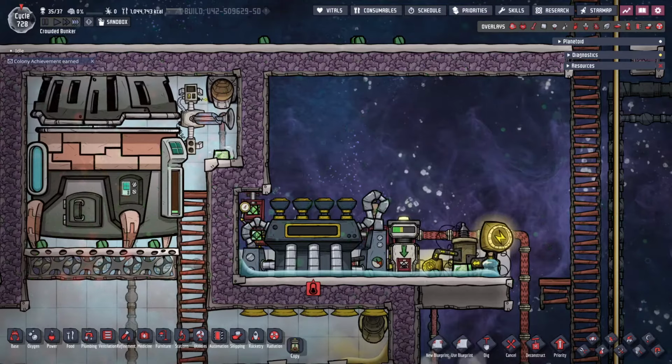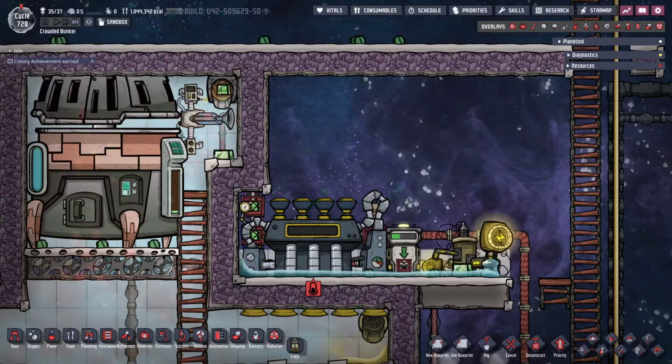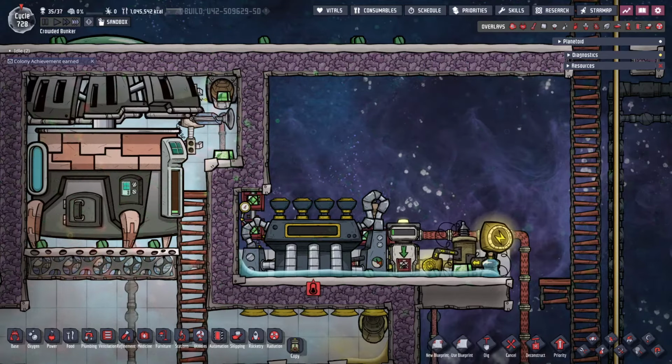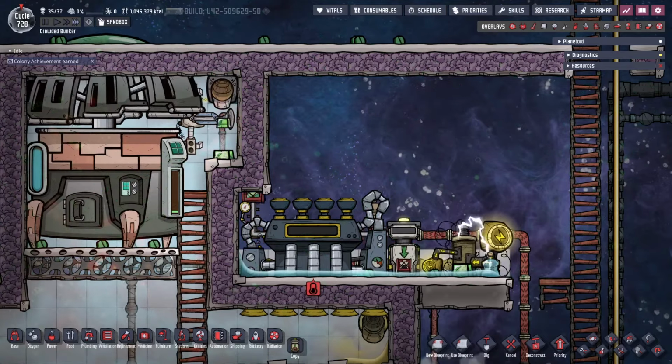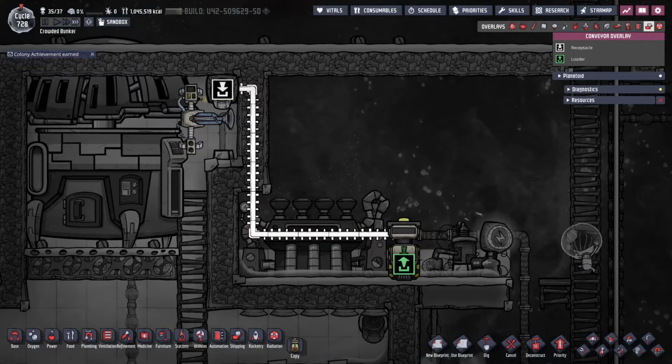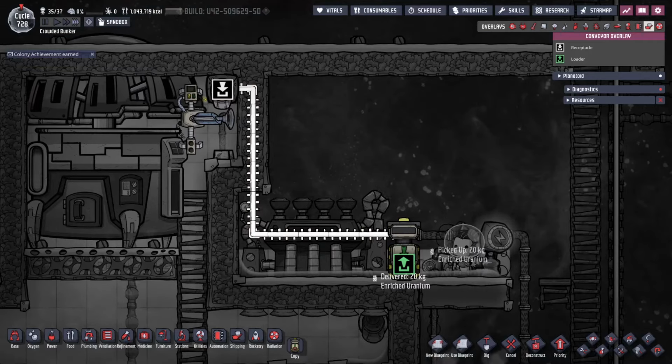And the last example to look at is the nuclear reactor. These need to be fed enriched uranium as fuel, and is obviously a dangerous environment for dupes. To automate this supply, an autosweeper can be used, again made from steel inside the steam room. Enriched uranium is then manually supplied to a loader and dropped nearby.